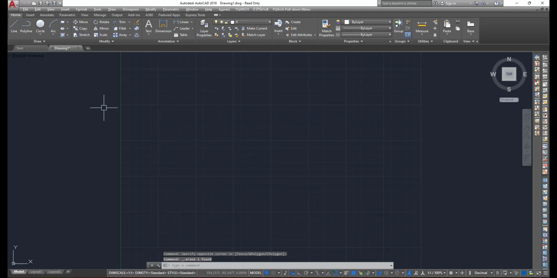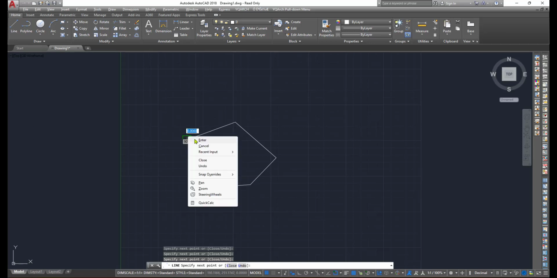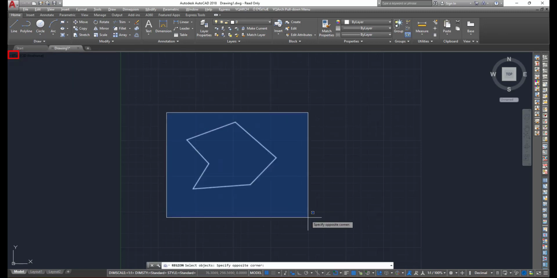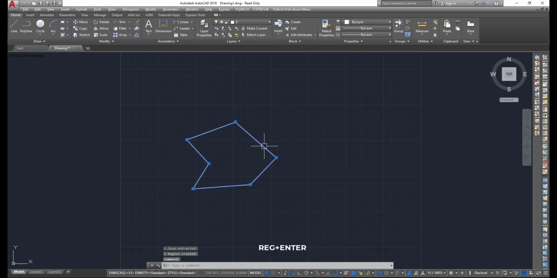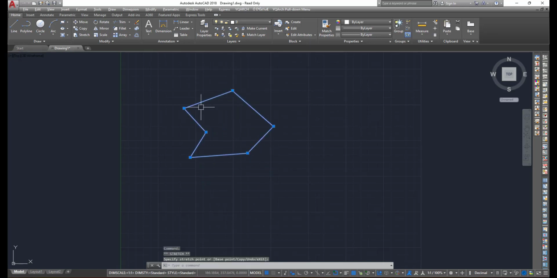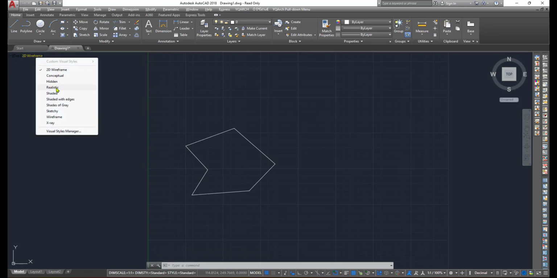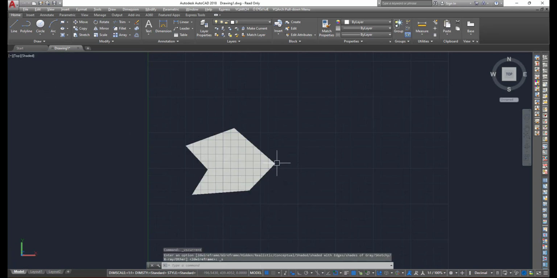The next one is region. In order to implement the region, I just draw the geometry by using the line command. As you know, this is done with the help of the line command. That is nothing but single entities. So in order to combine them and make one whole geometry, I am going to use the region. For that, go to the draw panel, expand it, take the region, select the whole object and press enter, so that it becomes one geometry. Now if I try to modify it, then I can't. We can use this region command in 3D also. Go to the visual style and make it realistic or shaded, so that it becomes one closed surface.